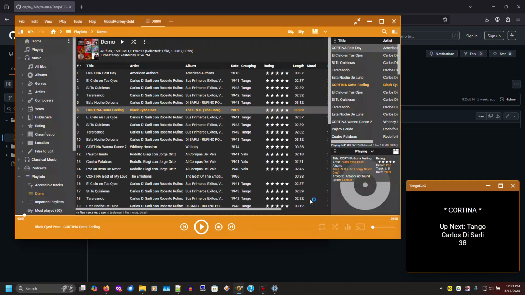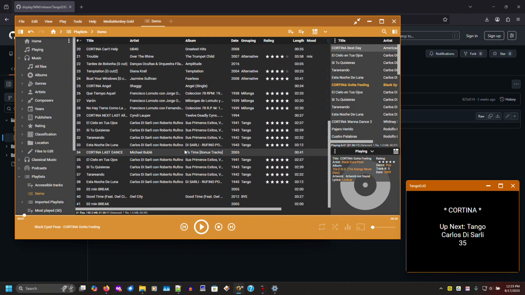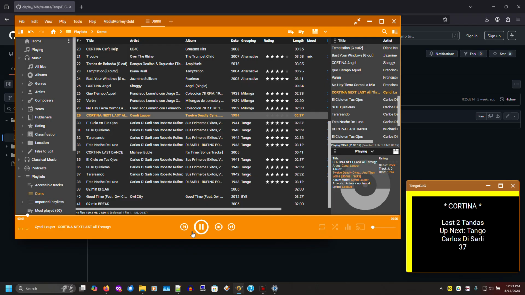So the example for that is, if we encounter this Cortina next last, the plugin recognizes that and will indicate the last two tandas, and it will show a yellow border around the display.